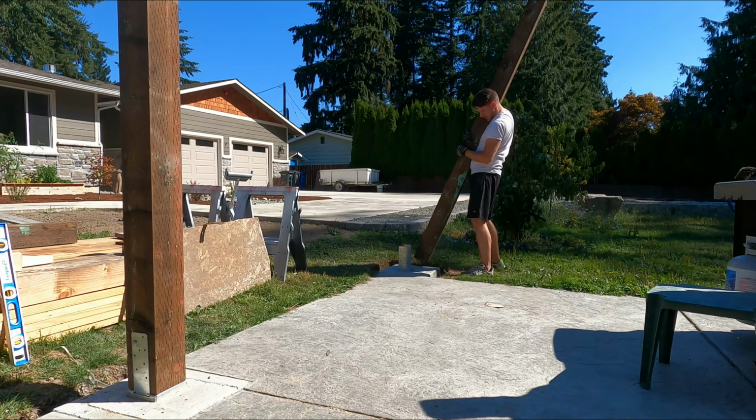Here we go, YouTube. So today we're hitting the next step in getting this thing built, which is the posts. So all of the posts here, we're going to be putting these guys up. We're going to be going through the process in a couple of pieces, and this is really one of the most integral parts of the patio build: these posts.